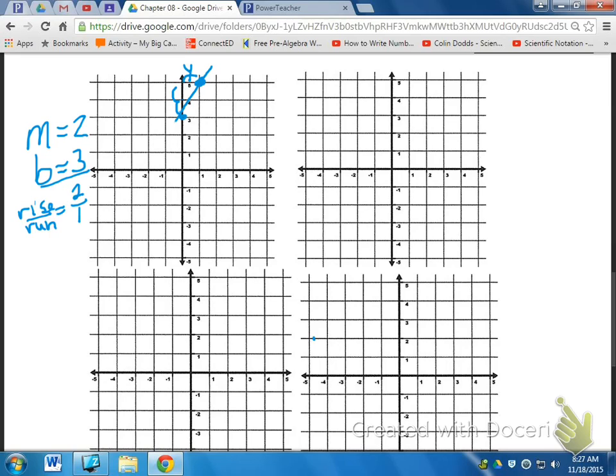Now once you got your other point, you make your line, take it all the way through the graph, and put arrows on the ends. The arrows indicate it's a line. Don't just go between the 2 dots, make it a little longer, take up the graph.